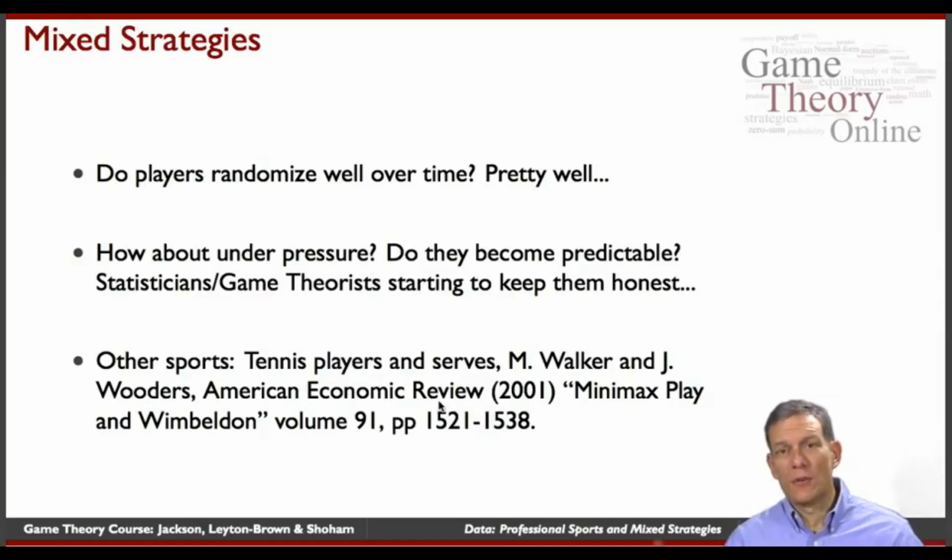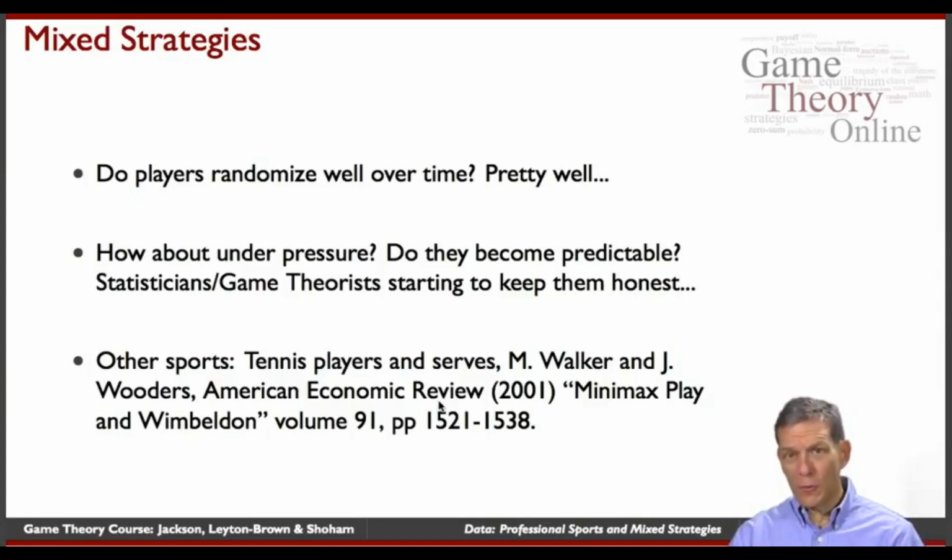There's other questions you could ask. How well do they perform under pressure? If it's a big game and it's a very important kick, do they tend to go towards their stronger foot? Do they become predictable? In fact, now you see more and more professional sports teams hiring statisticians, hiring game theorists, keeping track of exactly what's going on in terms of other teams' tendencies. What do they tend to do in this situation? What do they tend to do in that situation? What's our best strategy in response to that? So, going through and analyzing these things has become more of a trend.